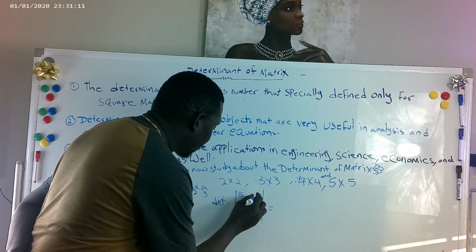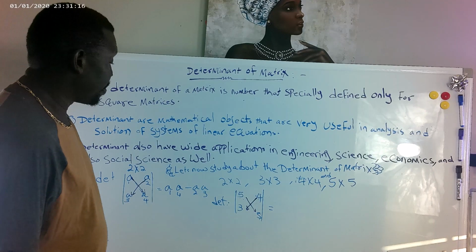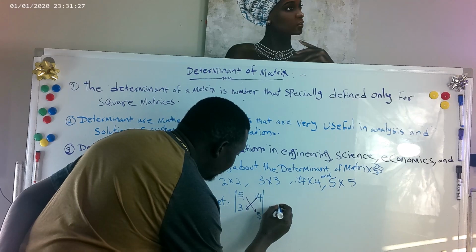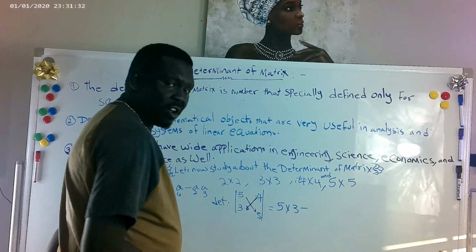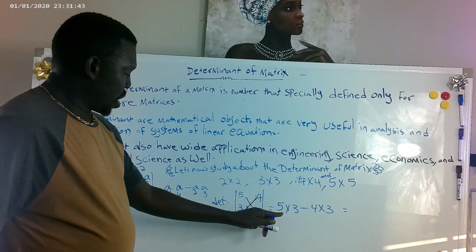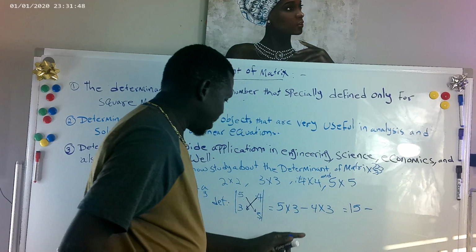And then this is 4. And this is 3. Because I just choose the 2 numbers lower, the same. But it's fine. Now, we will multiply upper left to lower right. That would be 5 times 3, minus, that's the law, guys, it's law, minus 4 times 3. 5 times 3 will be 15 here, minus, and then 4 times 3 will be 12.